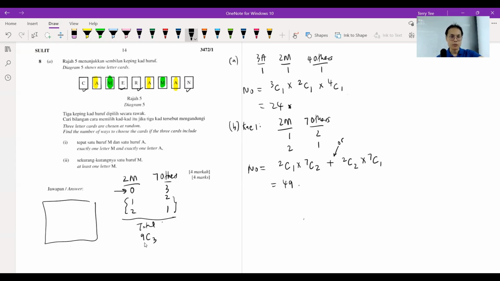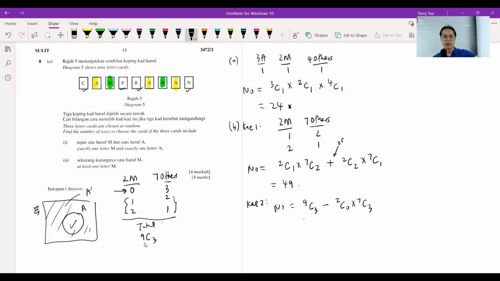It's like in your set, we know this is event A, peristiwa A. Outside here is your A complement. Yeah, pelengkap A. And this is your universal set. So by taking total universal set minus A, you get A complement, right? This is total. So kaedah 2, we take number of ways is your jumlah. Your jumlah is 9, choose 3 minus choose 0M. 0M means 2C0, 7 yang lain, 7 others, choose 3.